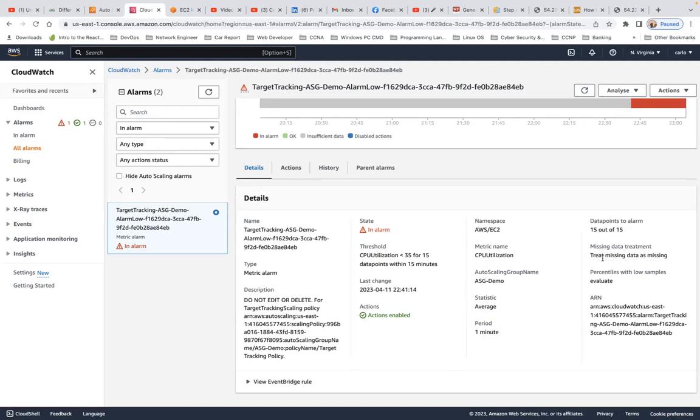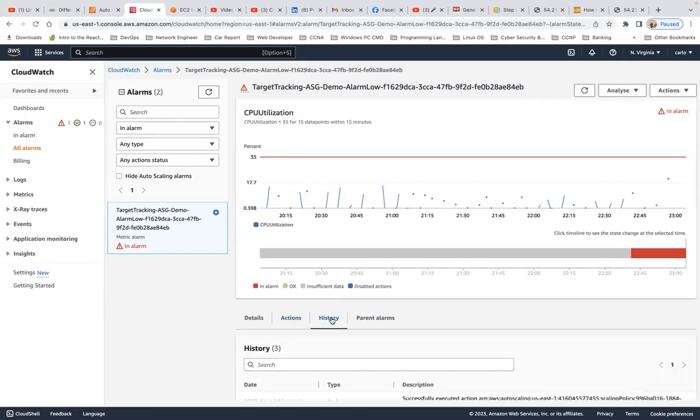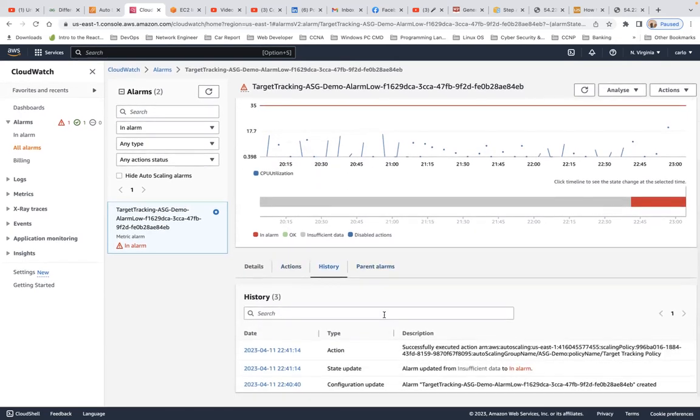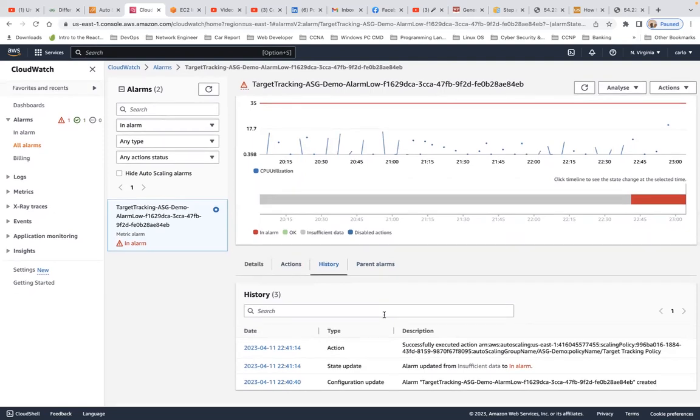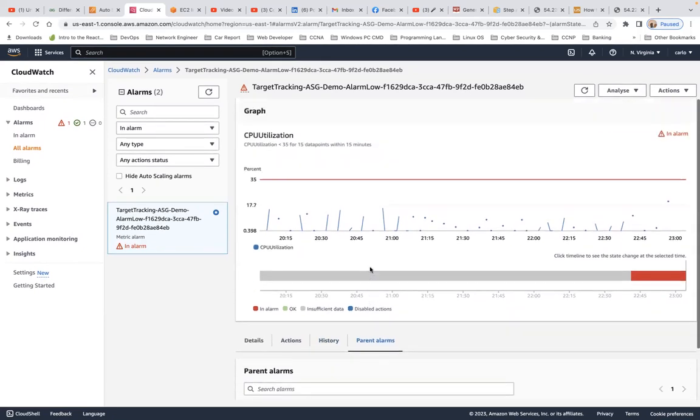Missing data treatment: treat missing data as missing. So let's see what action it has. Okay, history. Let's switch back to details.